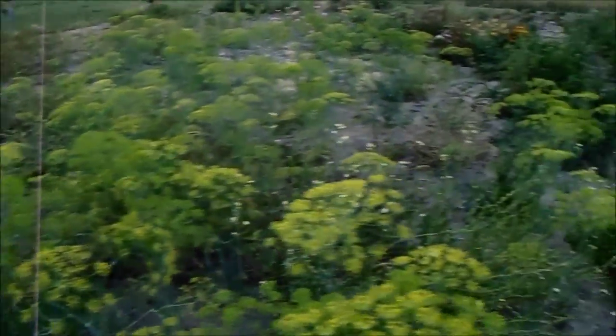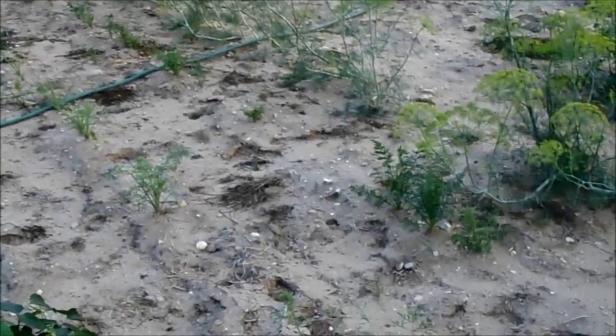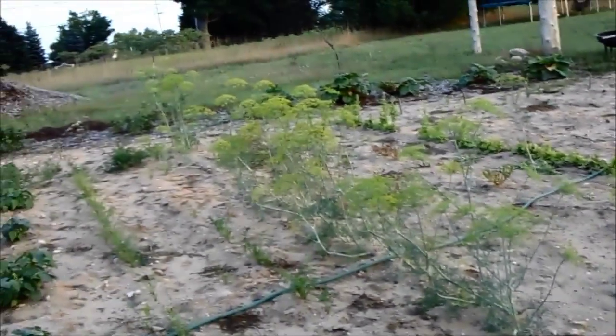Let's go over here. You can see here I've got a ton of dill. I planted one row, but all this volunteer dill comes in handy for the pickles. Carrots. Got carrots going. Kind of sparse, but something's been eating the tops of those as well. I don't know if I got a rabbit in here cleaning up on my kale and my carrot tops, but there's that row of dill I planted, but I've got all this volunteer from last year.